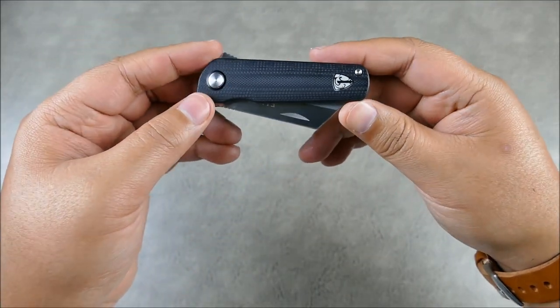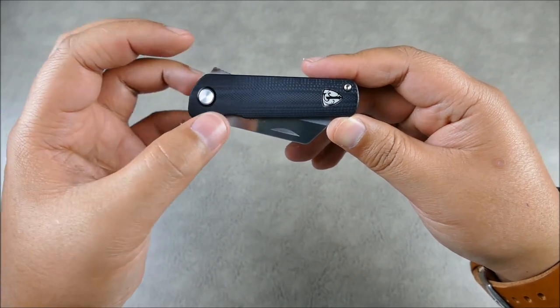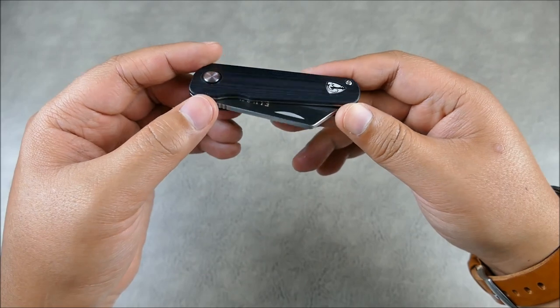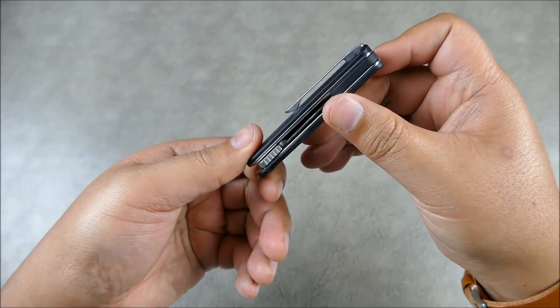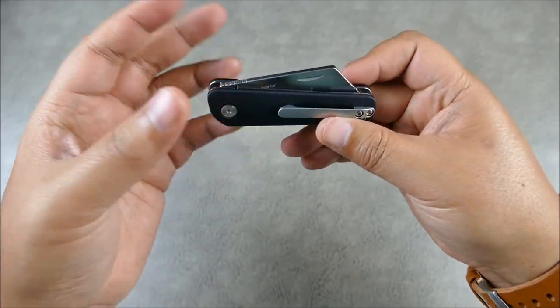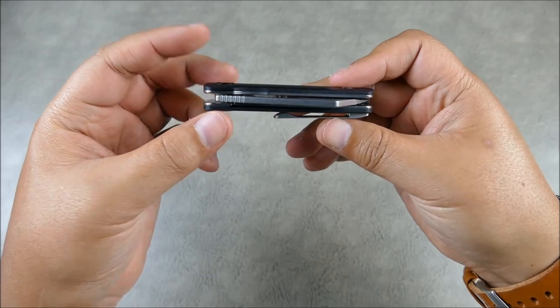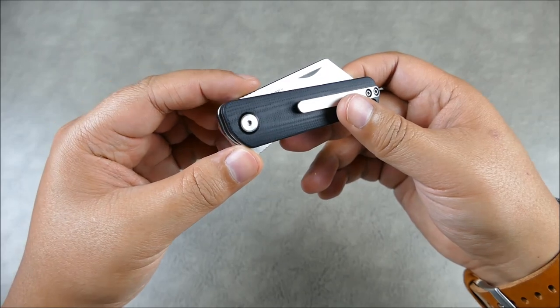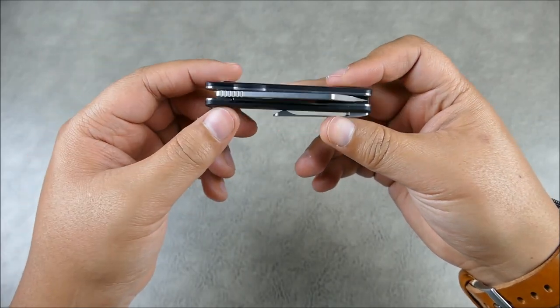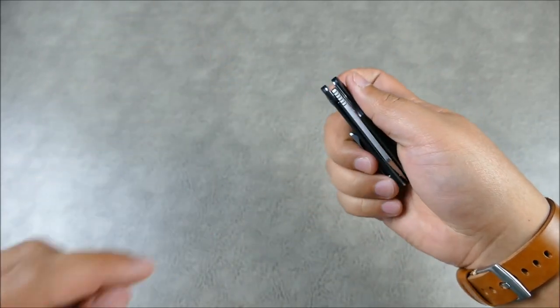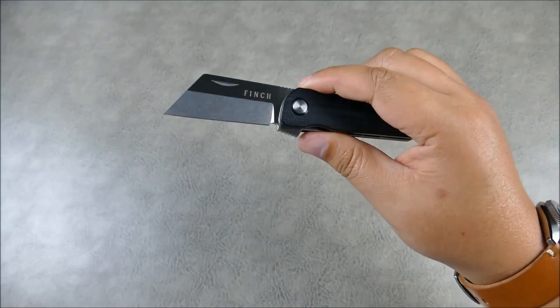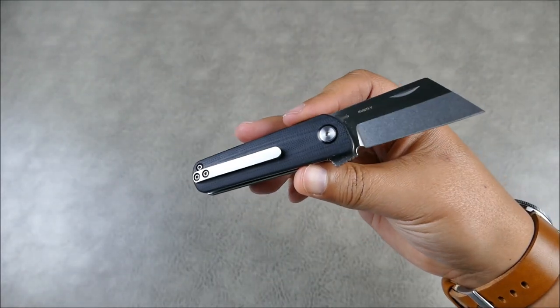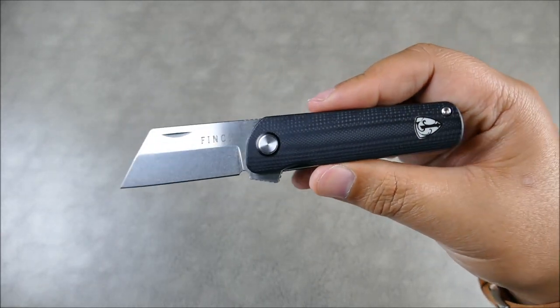So you're gonna have a nice little badge very reminiscent of the little shields that be worked into something that was pinned together, a nice little slip joint. And then you also get a fully milled clip, you're getting a modern steel and it's not by any means a bargain basement steel, it's definitely a legitimate steel that you could get a lot of use out of, a lot of sharpens. And just a really quite premium little piece there I'm really digging this guy. So definitely let me know what you guys think in the comments below.